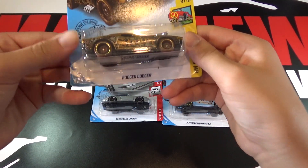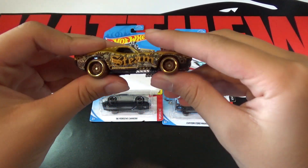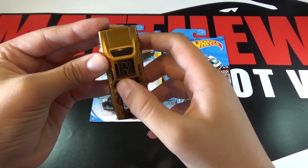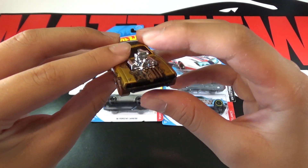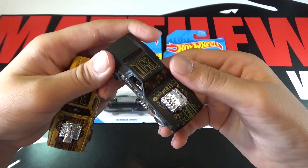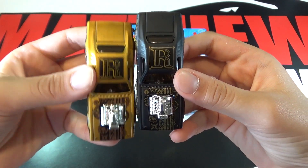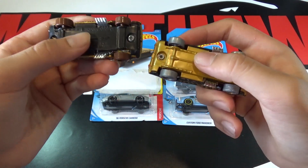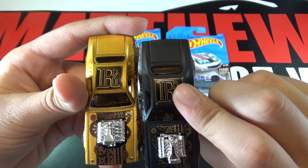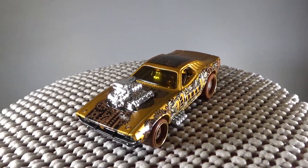The first car is the Roger Dodger. This car has brown wheels, then gold as a paint. It says R, black, then more gold, then the engine right here. It's pretty cool. And here's a regular mainline version of it. The difference is just the colors are swapped — brown wheels versus grey, gold base versus black base. This is the second tooled version and was in the black and gold set in 2018.